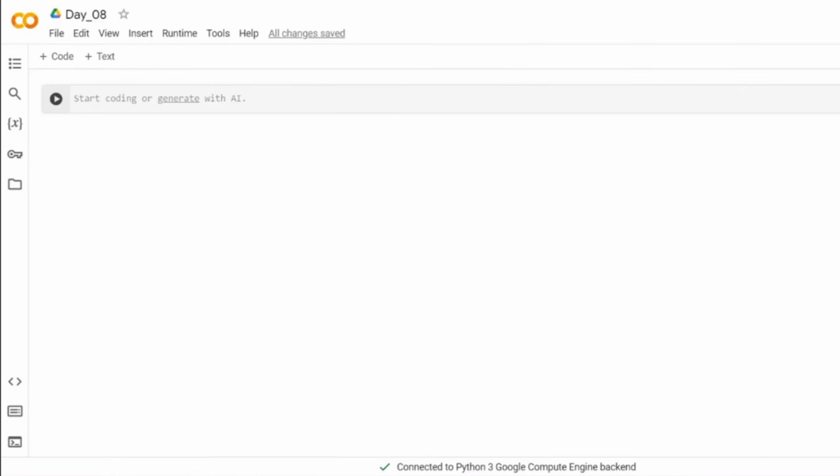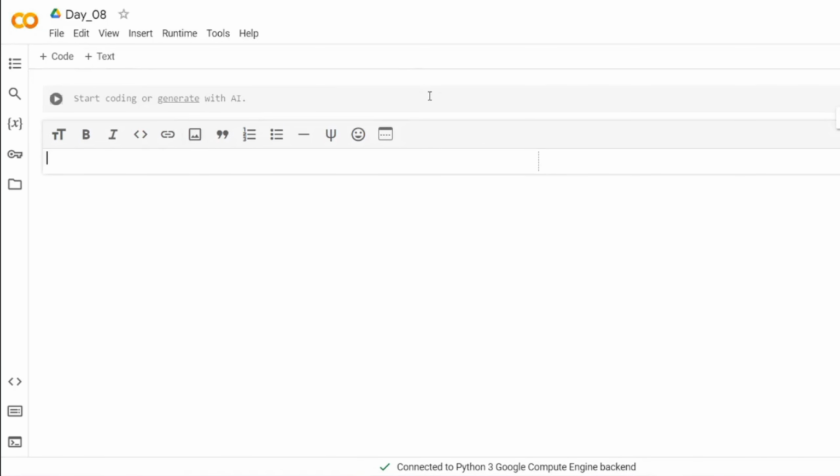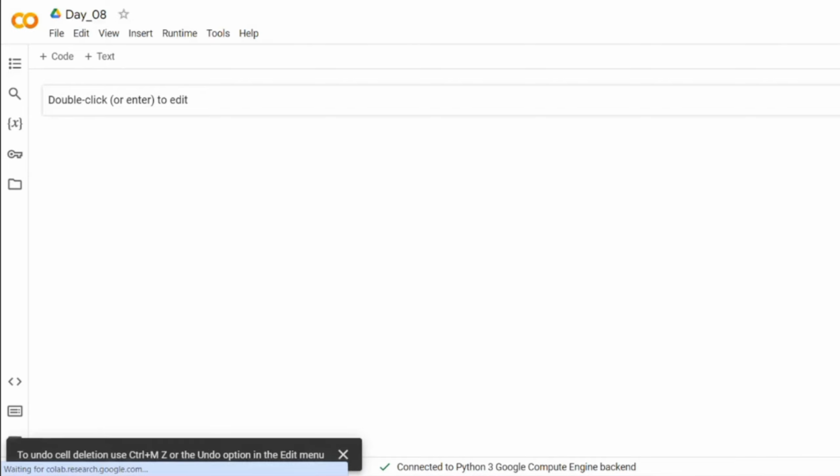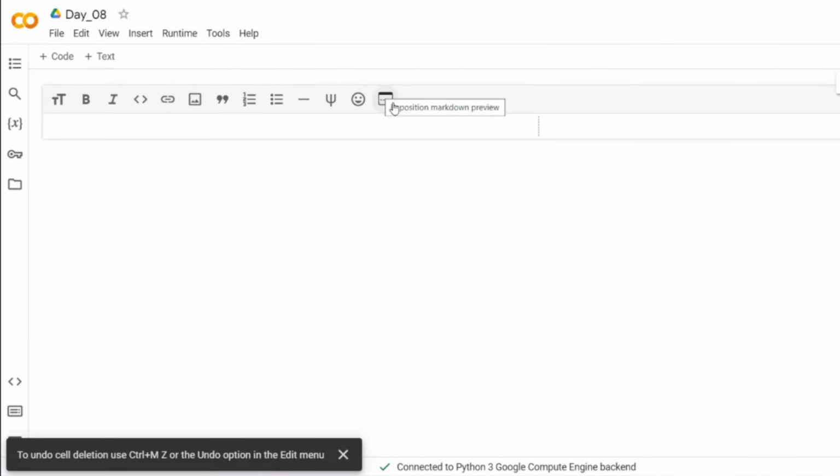Right, our next topic is about functions. Functions is a very tricky topic, so I'll try to simplify it as much as I can. Today I'll keep using this text feature, so I would recommend you also do it as well. What we are discussing today is functions.